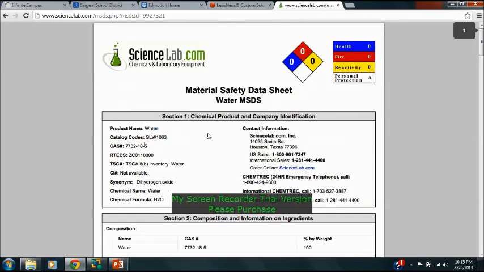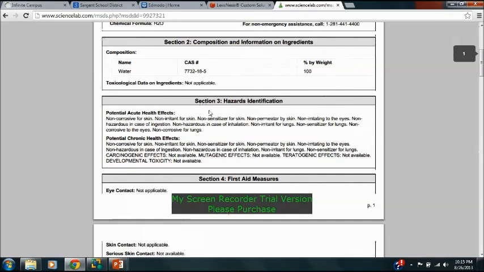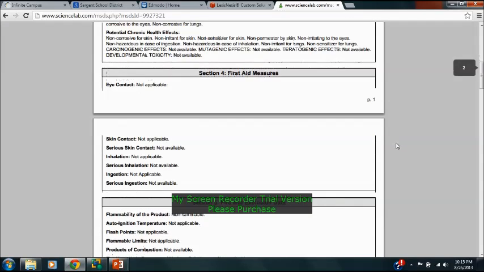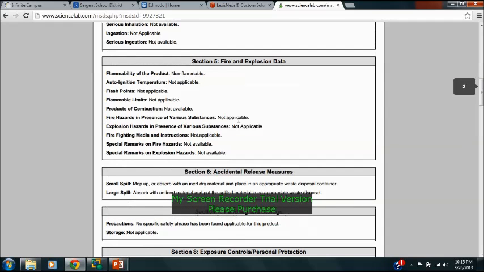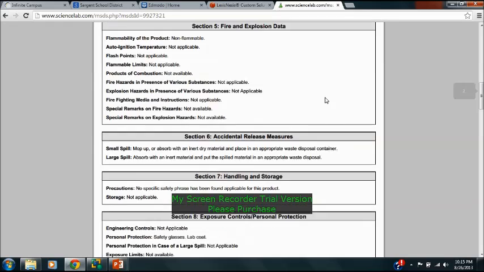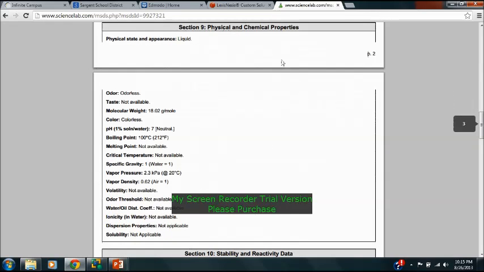You can see the name and hazardous information, like, is it dangerous? Is it going to kill you? What to do if you get it in your eye or inhale the stuff. For water that would be kind of interesting. Lots of safety data here. And then you get to some good physical and chemical properties.